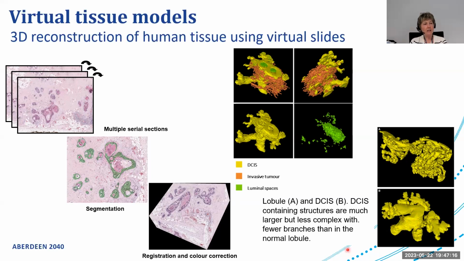So you can use these types of 3D models to try to understand what's going on in cancer biology, and people have used it in different cancer types, so not just breast cancer, but also colorectal cancer, and in various normal models as well. We did some studies looking at it in placenta.